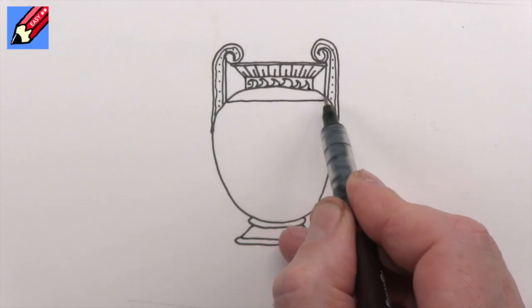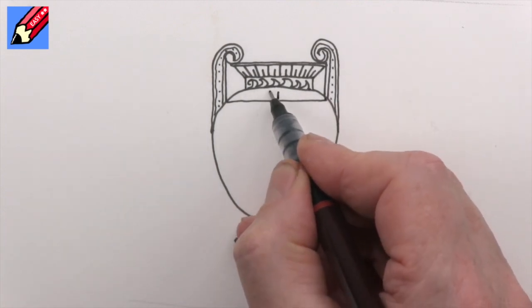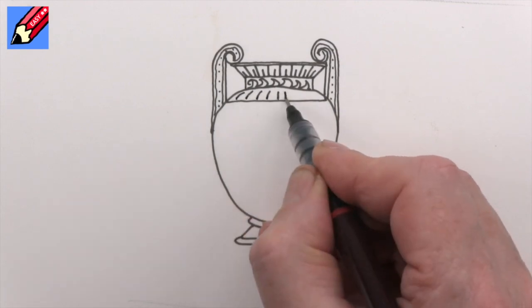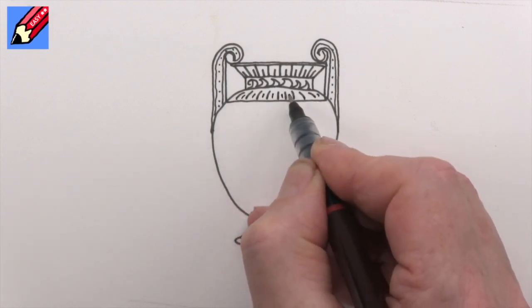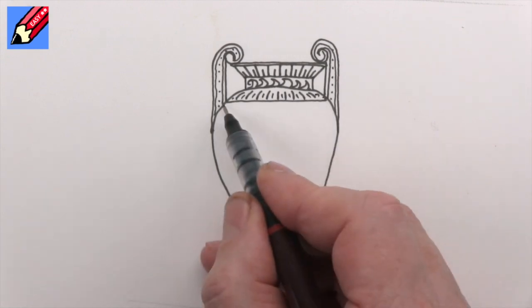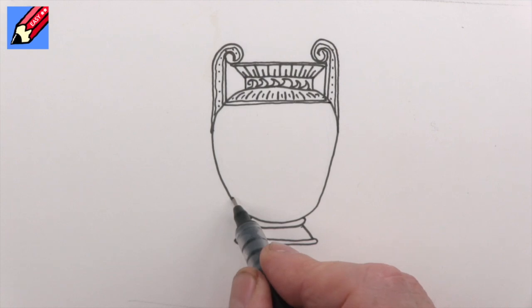Now there, draw a line across. And here, draw a line down, and then this wants to be at more of an angle, and they need to be just more and more at an angle each time, like that. And then we can draw little ones in between. So this is giving lots and lots of nice pattern. Then we can draw another line in between there. And come up here a little bit.